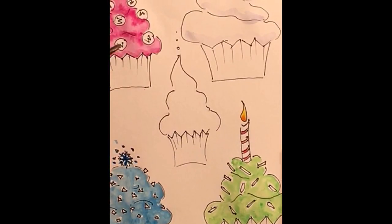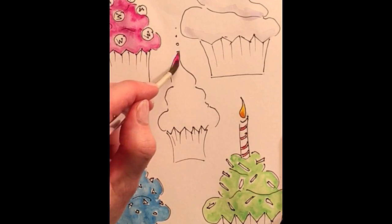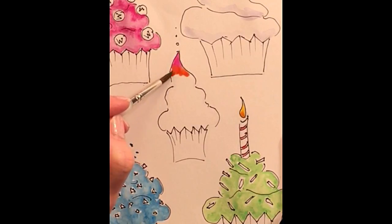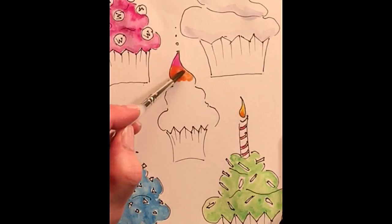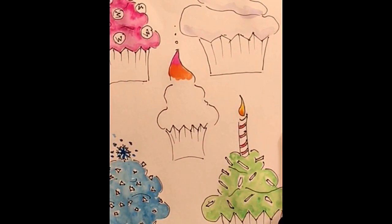All right, and this one here, I thought we could have some fun practicing our blending. I'm going to start with a little pink. And this you have to work a little quickly. Go to the next color on our color wheel. Put down orange. You see what you can do if you're using good paper? I can pull that back in. I made that orange, and I went out of the line there. I just pulled it in with my finger. Not a very professional thing to do, but it works.